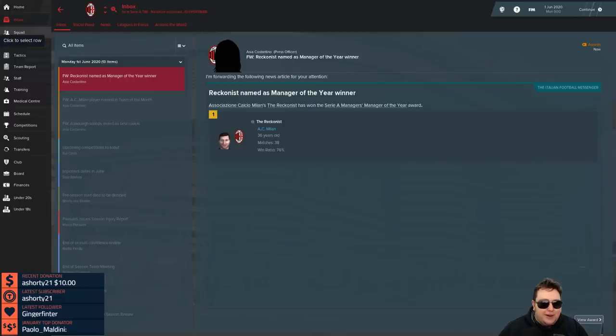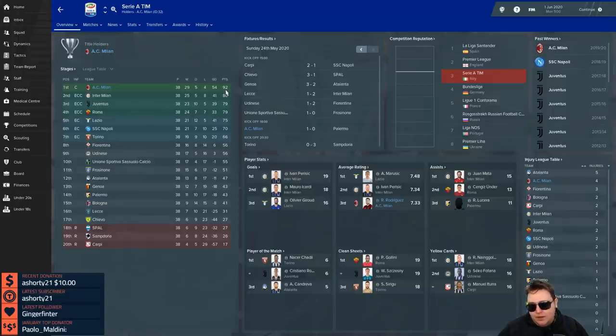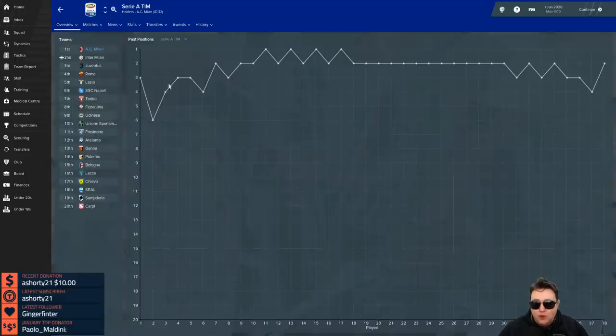Let's just have a quick recap of what happened last year. So, yeah, we're top of Serie A. 92 points, way clear of Inter Milan, who were runaway winners. There were like 12 points clear at some point, I'm sure. And he just sort of trailed off.